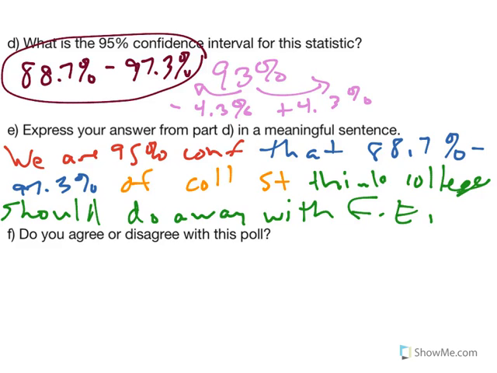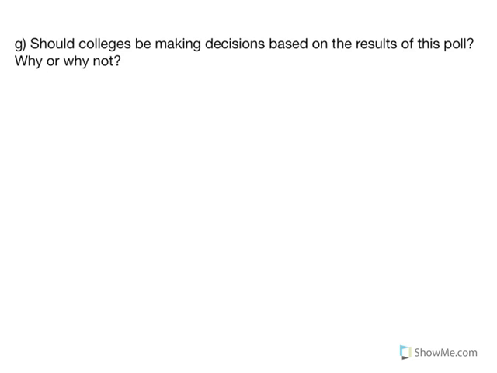Now, questions F and G are total opinion. Do you agree or disagree with this poll? Well, if you took a poll of students at Ivy Tech in Warsaw, do you think that between 88.7% and 97.3% of them would say yes, do away with final exams? I would say probably. I don't know who likes final exams. I mean, I take classes. I hate final exams. So I can imagine that the majority of people would say that they would want to get away with this. But should colleges be making decisions based on the results of this poll? I'm going to go with no.